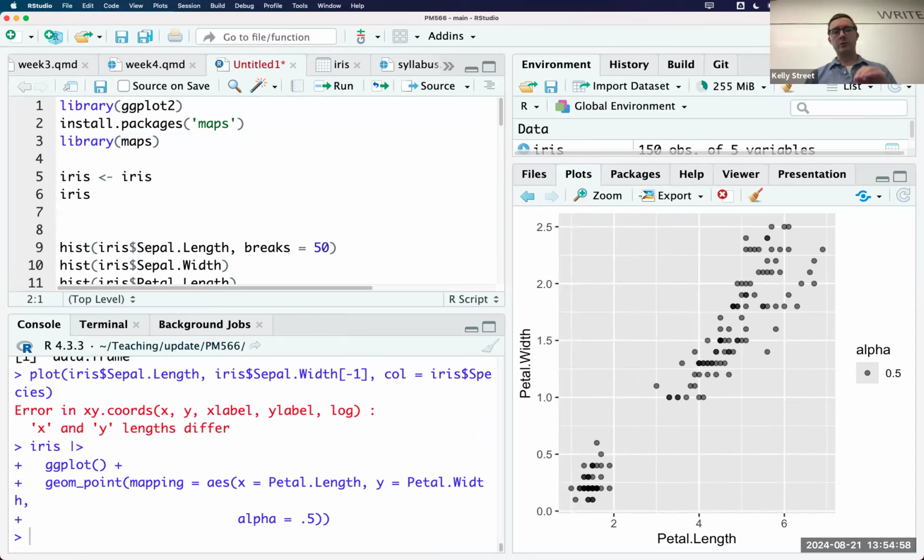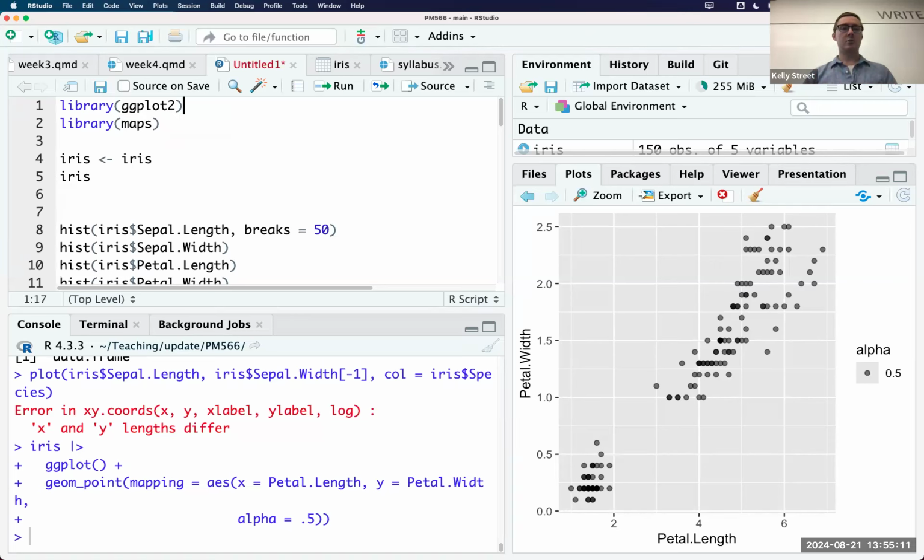You need to do those every new R session, every time you start a new session. However, you only need to install a package once. So once I've installed the maps package, I can just get rid of that code. I don't need it anymore. I'll just have to reload the maps package the next time I start an R session.